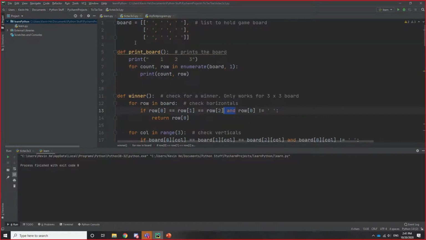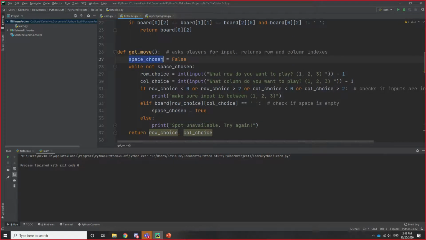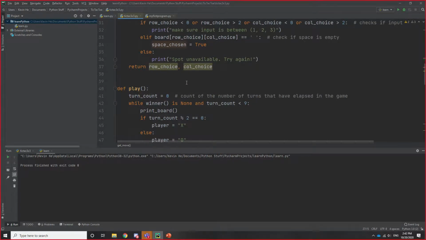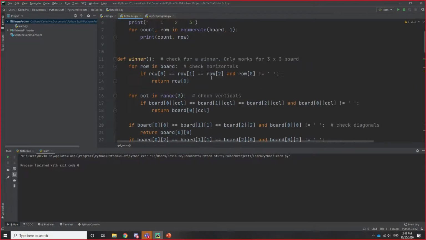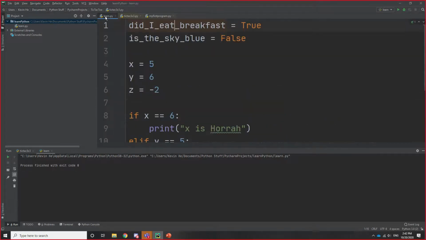If we want to see my code for the Tic-Tac-Toe game, I have a variable called board, which holds the board. There's a variable called count, which is actually not too great of a name, but like row in board, it's each row in the board. Obviously that makes sense. Like if the space is chosen, I set it to false initially. I guess it's not the best name, but if space is chosen, in this case it's false. So you want to use descriptive variable names because that's good programming practice, and we always want to have good programming practice. As you can see, there's also a bunch of comments, which is super useful for me right now because I wrote this in the summer.